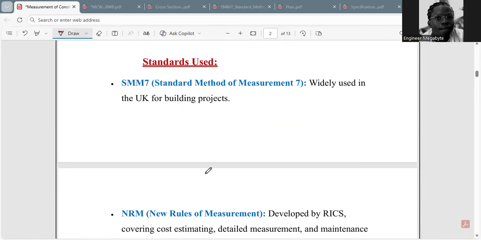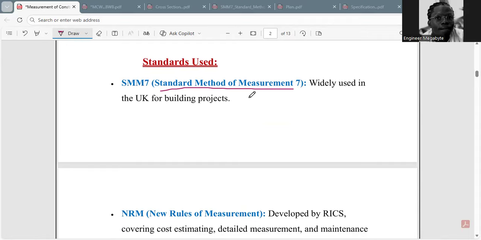The standards that we are using for measurement of construction work are the SMM7, and that is the Standard Method of Measurement. We have SMM1, SMM2, SMM3. You see, SMM2, SMM3, SMM4 means they are all editions. So we consider we are on edition 7 now. Very soon we are going to have edition 8 and edition 7 is going to be out of the system. But for now, it's SMM7 that we have all accepted that we are using now.